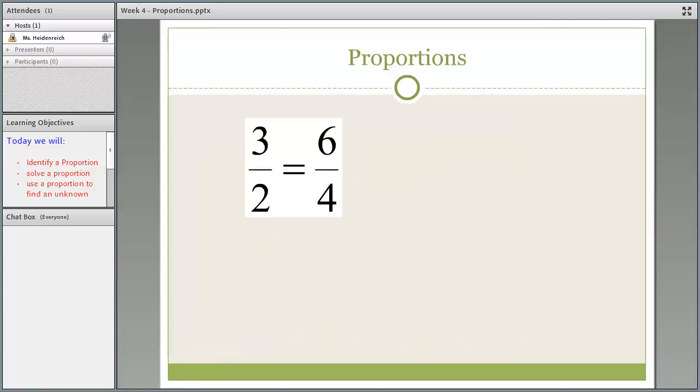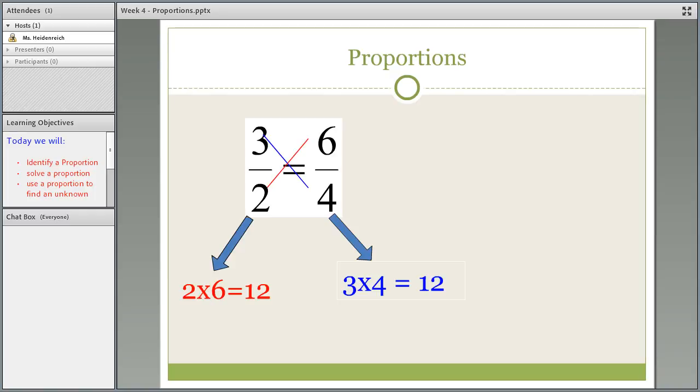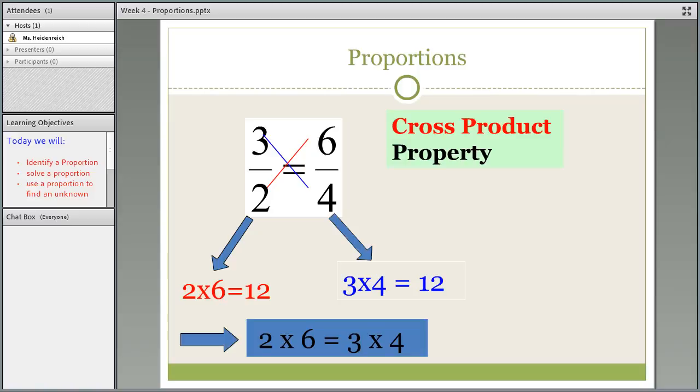We're going to learn a little more about cross multiplying now. So again, it's called the cross product property, but I like to call it cross multiplying. What you do is you multiply across the proportions. So you kind of make a cross when you do it. So 3 times 4 would be 12. And then you would do 2 times 6, and you would also get 12. So this is indeed a true proportion. These two fractions are definitely equivalent to each other because the product of the extremes was equal to the product of the means. Okay, so we got the same thing for both sides.